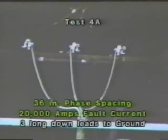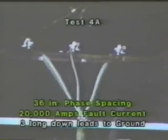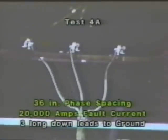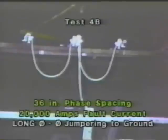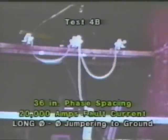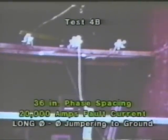To save wear and tear on his nervous system, we went to 36-inch phase spacing, pulsing at 20,000 amps using a configuration of three long leads down to a common ground. Note the tremendous cable movement. Continuing at 20,000 amps and at 36-inch spacing, we change our configuration to phase-to-phase jump ring. However, notice the long drooping leads and note how high they jump when they're pulsed with a fault current. That would be a serious hazard to any man working near that.